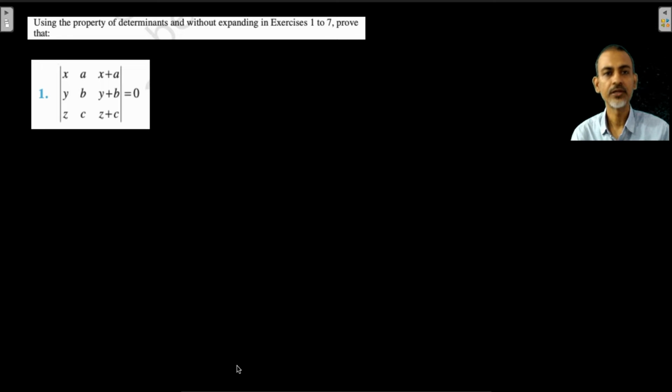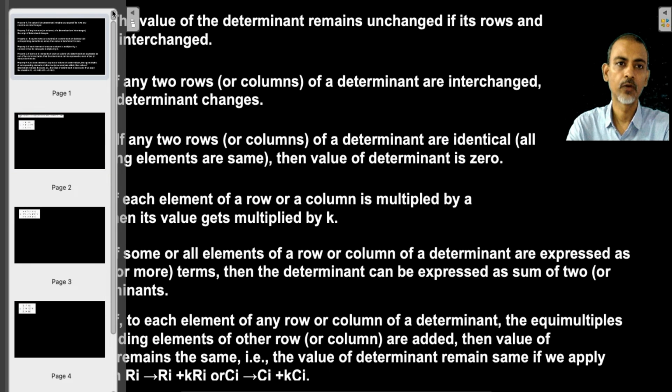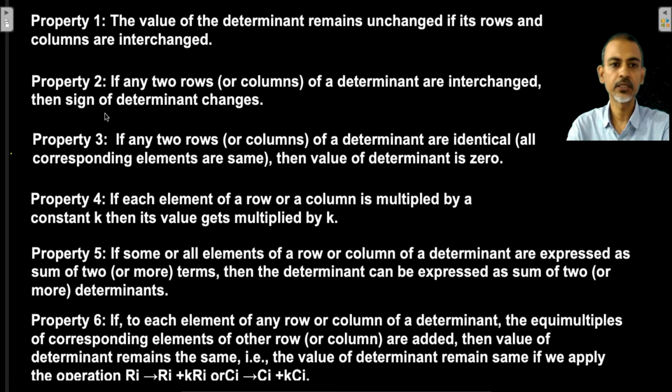I will also mention which properties we are going to make use of in the first few problems, which are problem numbers 1 to 4, and then we will revisit those properties as and when required. So let's start with the properties first. In your textbook there are 6 properties given.